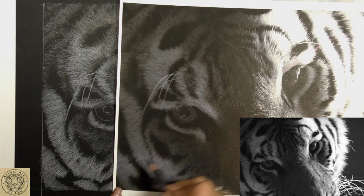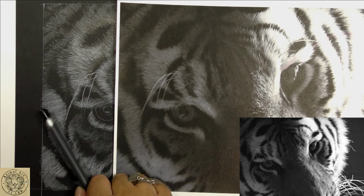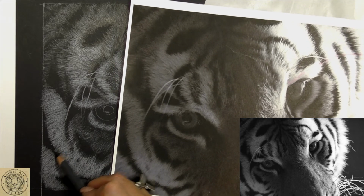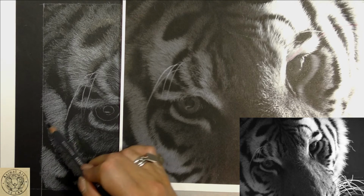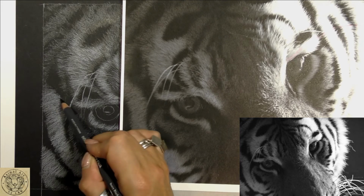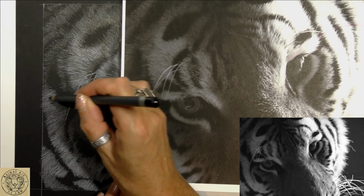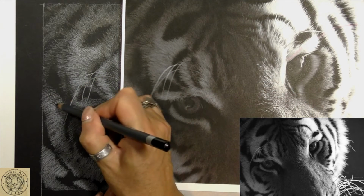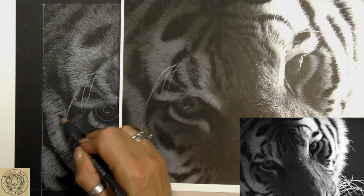Okay, and then we've got this line just coming down through here. So let me just get the angle right, yep. But we need to cut through and glaze over most of this stripe first anyway, and then come back in over the top with our white. Cut through it all, glaze and knock it back. I'm just doing it all at the angle of the fur.